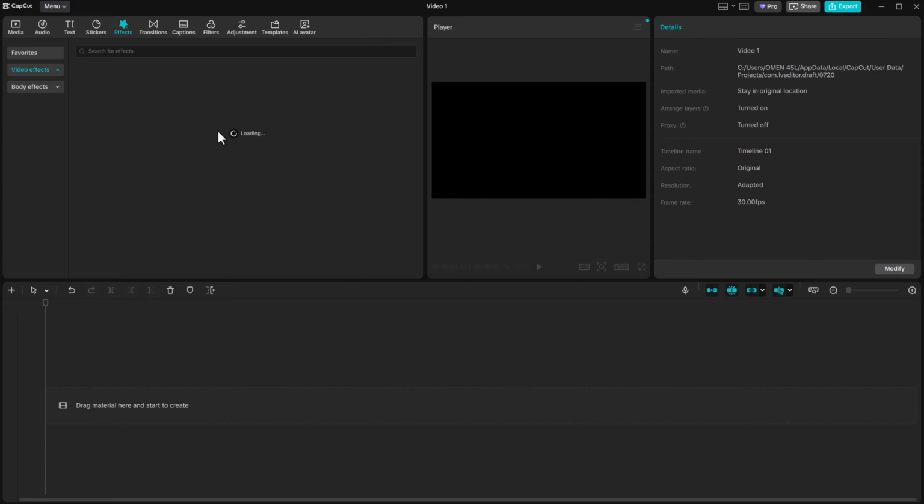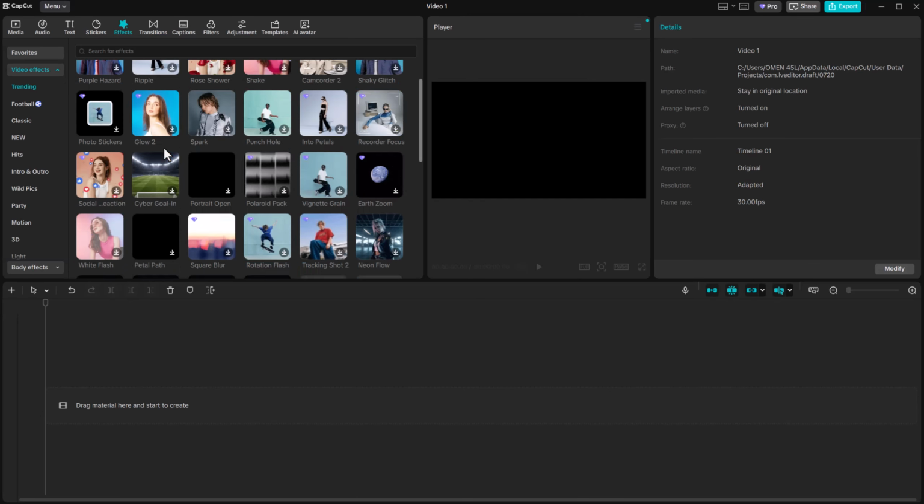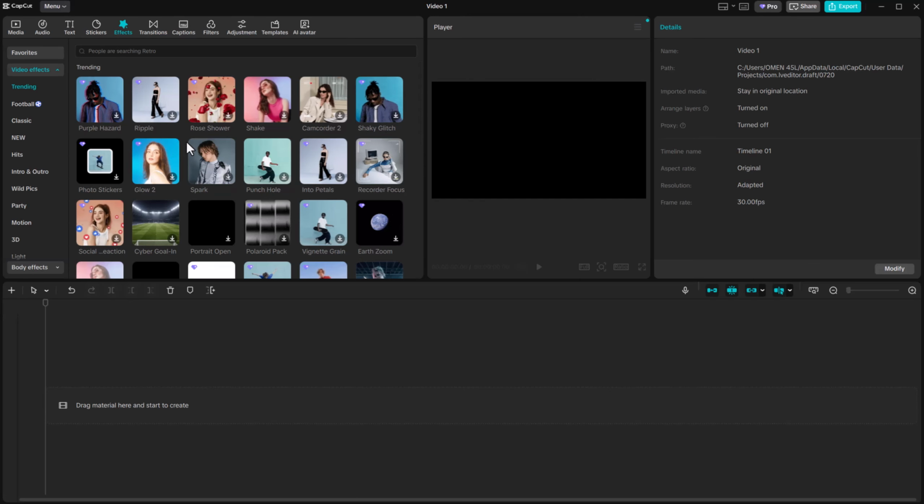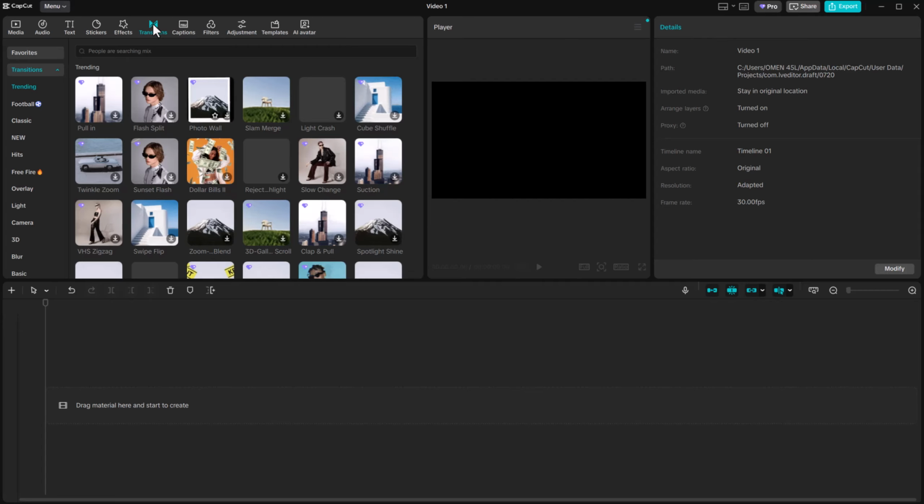And then we have the effects. Effects is a pre-recorded effects, just like the name goes, so that you can easily add it very fast onto your timeline video so that the effect can be applied. You can just see whatever is happening with the effects. Then the transition allows you to have a smooth movement from maybe one clip or maybe one media to another. Maybe you have various videos joined together or various images linked together. So you want a smooth transition from one image or one video to another. You can easily choose on a transition.